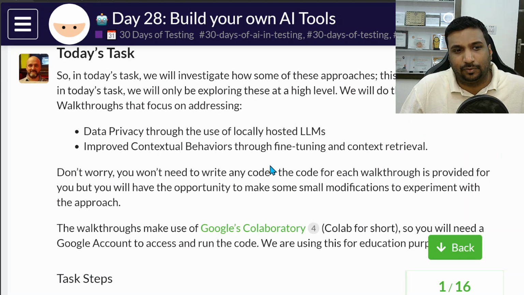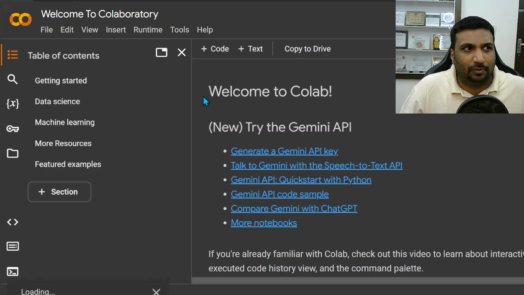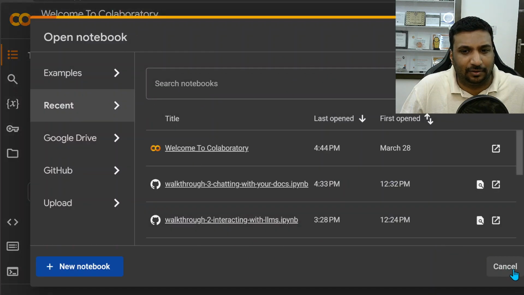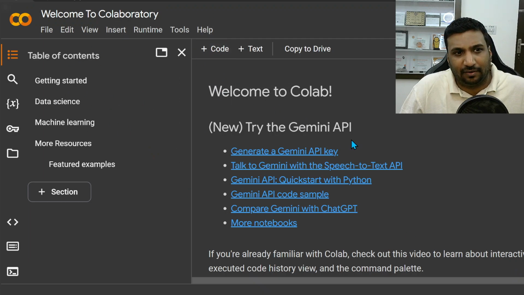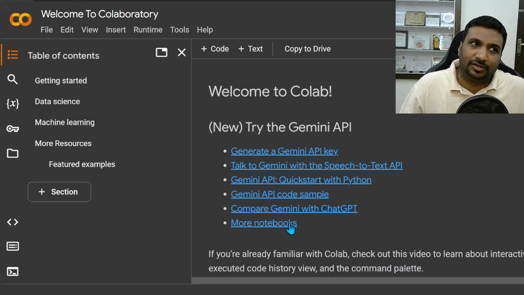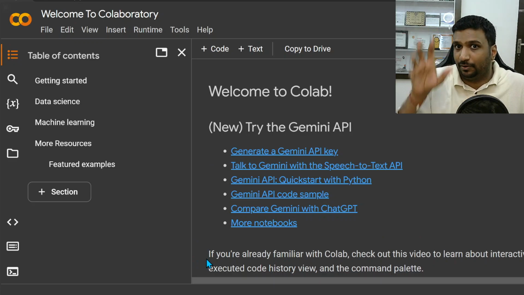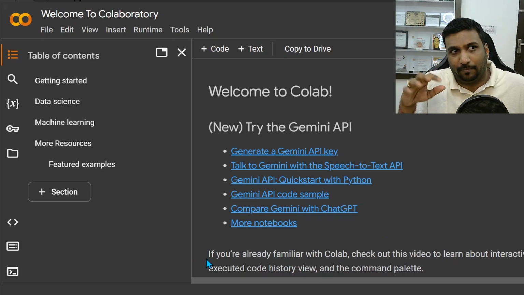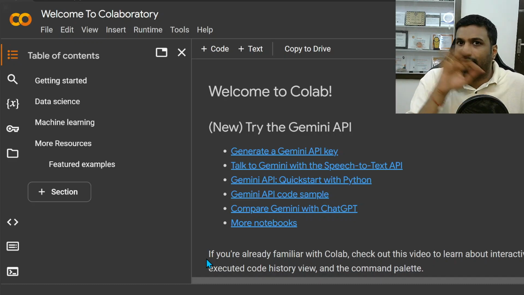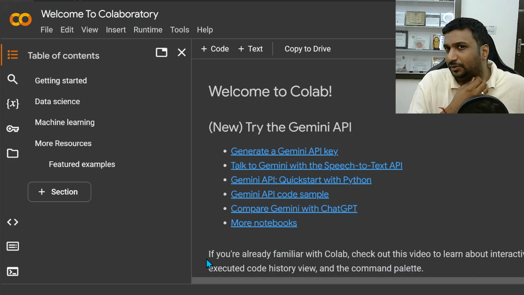Today's task was on Google Collaboratory. For people who are not aware of Google Collaboratory, it's something like a collaboration laboratory where you could mix code and text. Essentially you could execute Python code, write text, and share that notebook with your friends, who can then also execute or change the code, change the text and play around with it. It's like a shared notebook of coding, which is pretty cool.